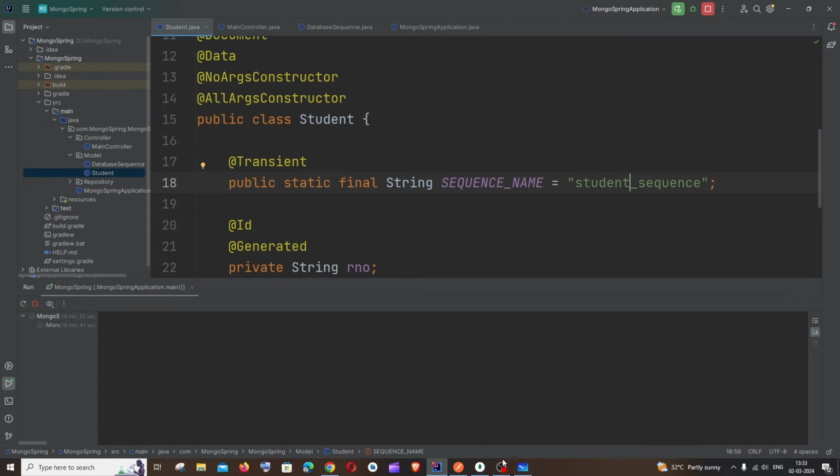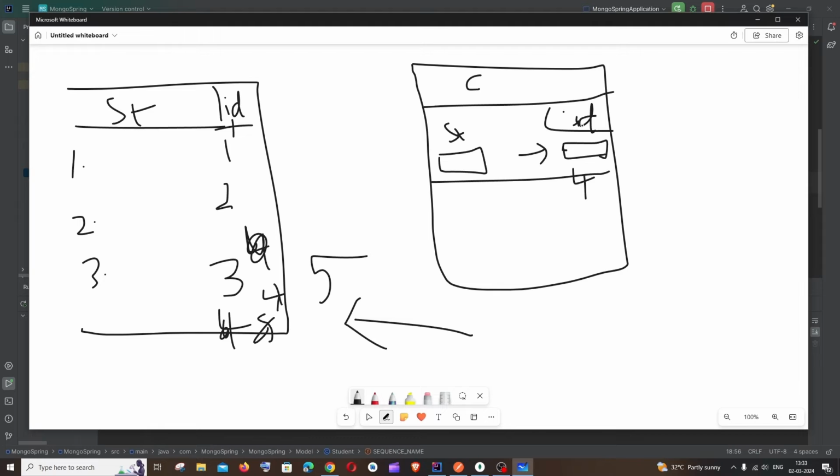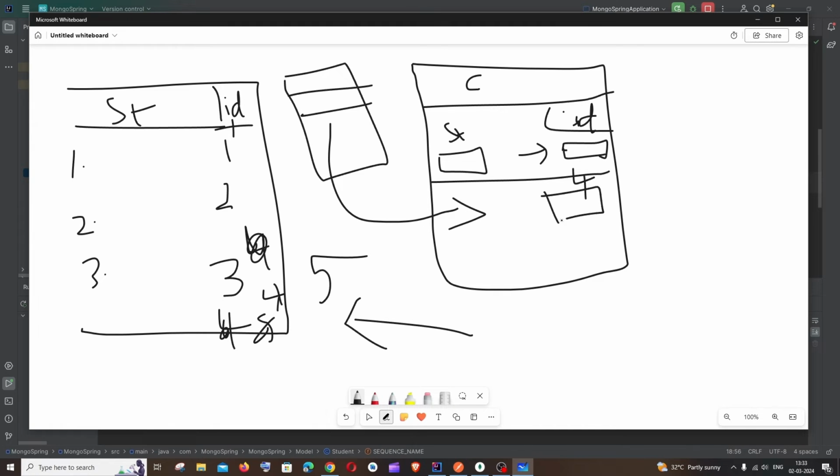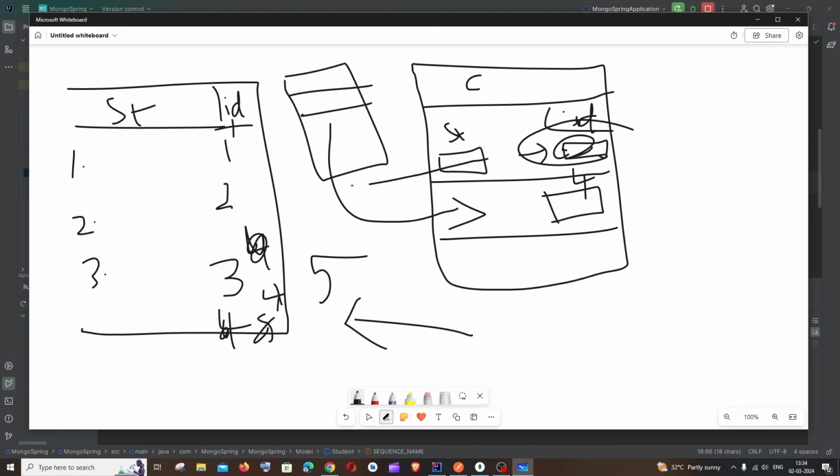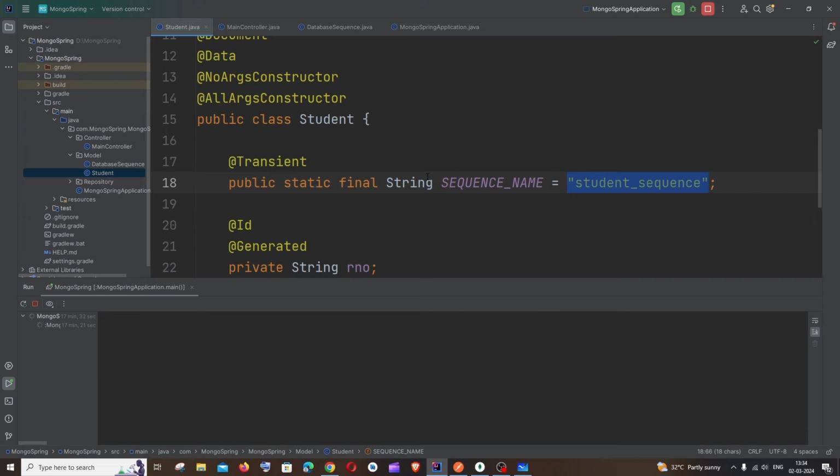Because in our table we can have this counter value for multiple tables. Let's suppose I have another table for a different class, students of class A, B, C or something. They will have their own string and their own counter value. I will also show you how this works for another table. To identify which table's string it is, we will have this transient string over here. For each table, this is the unique identifier, and using this unique identifier we will get the count of that particular table. I will show you in an example later how this really works.